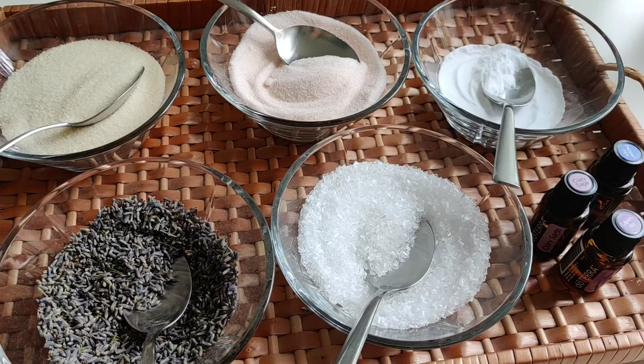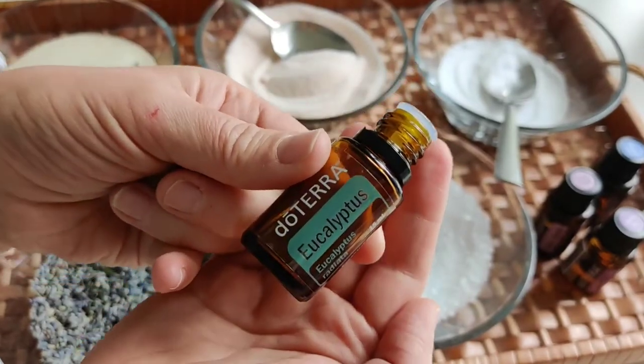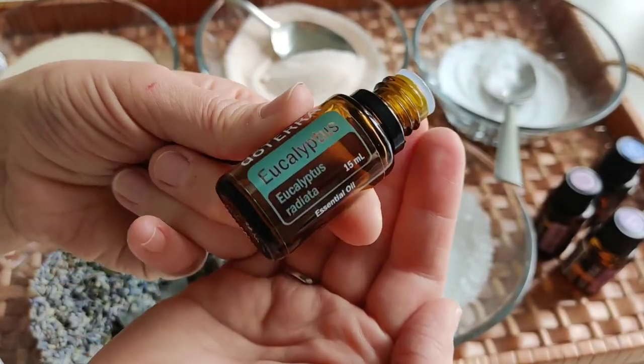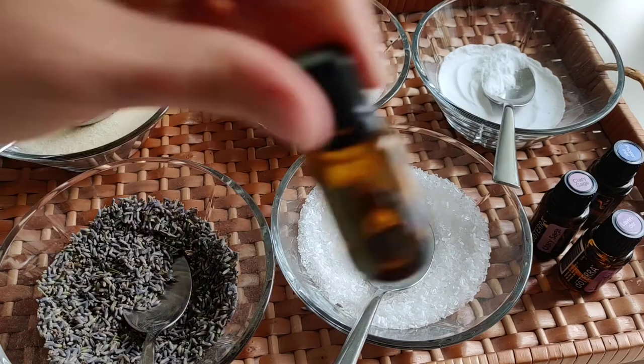And wow, it's so refreshing. I love eucalyptus. It's one of the first essential oils I ever smelled. And it really helps me feel like I can breathe more freely and more easily. And it just opens everything up. But it's also very grounding because it's a tree oil.